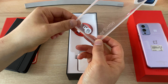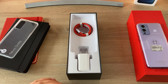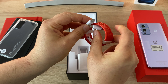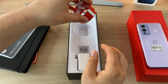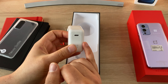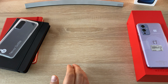Underneath we've got a clear case, which is great — it's got the Never Settle logo branding on there. You've got the iconic red cable for charging and this comes with Warp Charge 65T, which is the equivalent of 65 watts — unbelievable. That comes alongside your plug. Mine is a press unit with a two-pin, but you will get a three-pin one. USB-C connection and the speed is just unbelievable. So let's move all of that to the side and bring in our device.